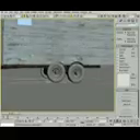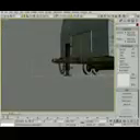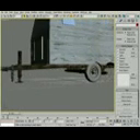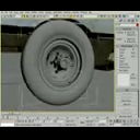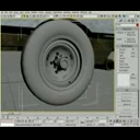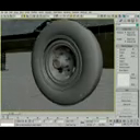Unlike me, but I'll just go in and I'm actually going to take each one of these out, and I'm just going to delete them. Then we'll re-instance them once this one fully has materials applied to it. Okay, so what we'll do is now concentrate on the rim portion of it.